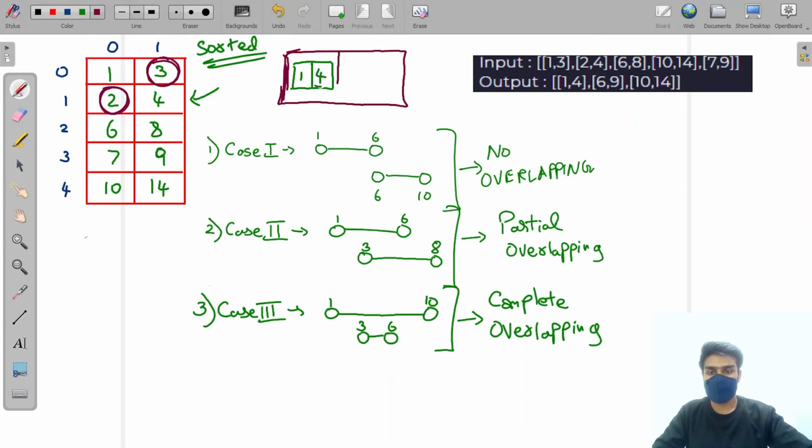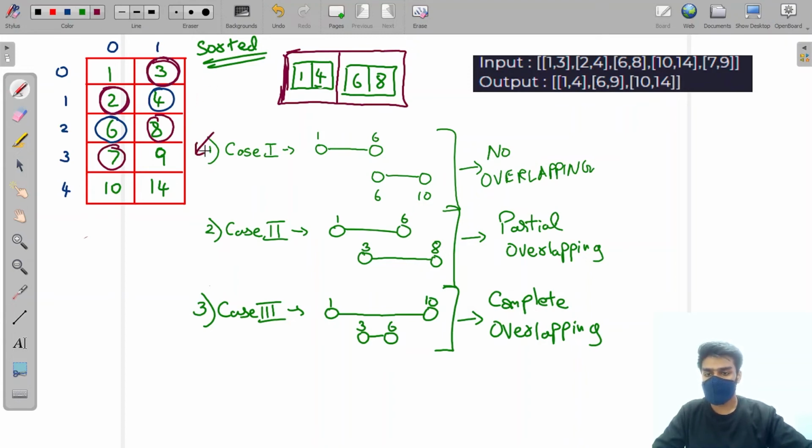Just remember one thing. Now I will check this 6 with 4. And I will see that 4 is smaller than 6. So it means no overlapping will occur with this. So I will create a line with it, and I will push my 6,8 inside this, and I'll check this ending point, if it is greater than the starting point of this interval.